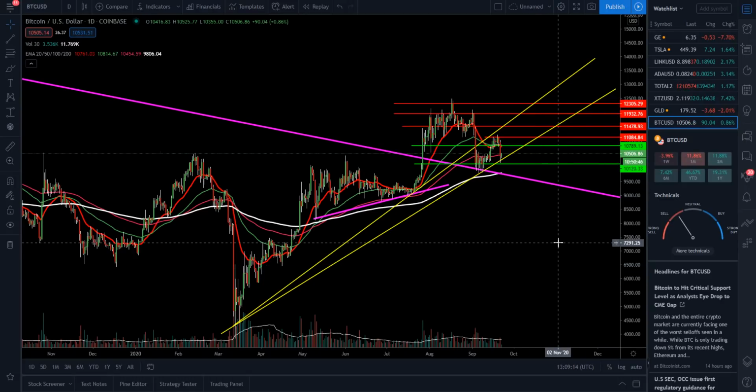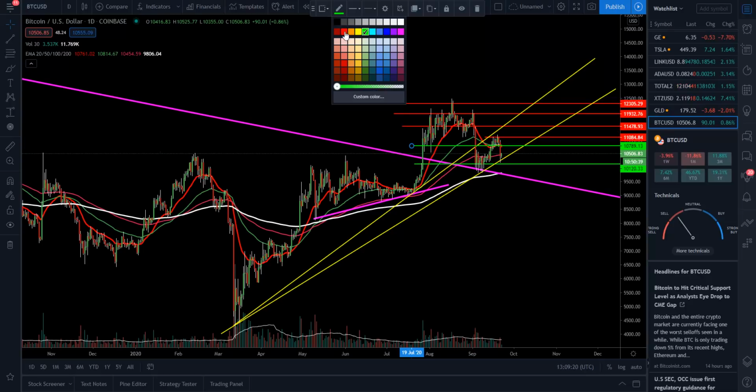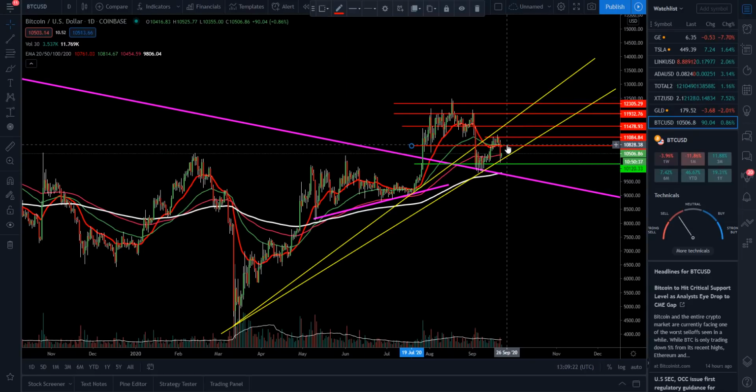We're looking at 10,120 as support. Overhead resistance now, we're going to have to flip that 10,789. That's going to be red. That was an area we wanted to hold, and we have dropped down through that. And right now we're fighting with the 100 moving average. So we're fighting with the 100.